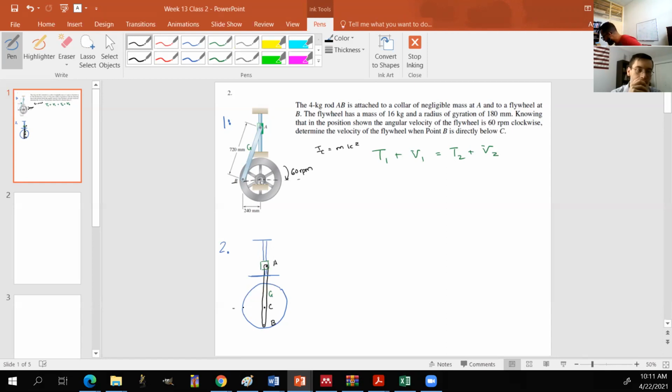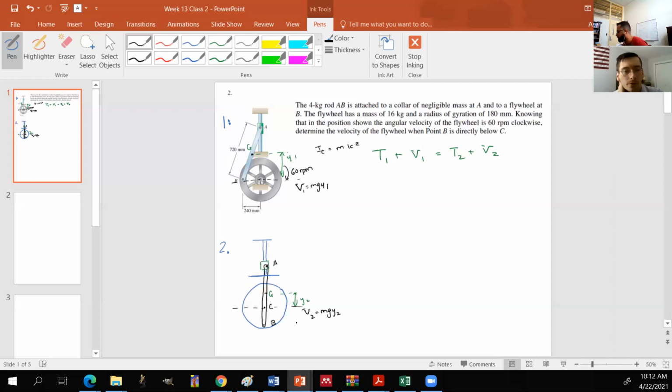So if I can have my datum be there at those two positions, then all I'm concerned with is that height y1 and that height y2. All right, and I can say that about this point here, my potential energy for both these positions, it's just going to equal mg y1, and it's positive because it's above the datum, and here it's just going to equal mg y2. All right, now for both these positions, let's write out what the kinetic energy is going to look like, right? By the way, does that make sense for the potential energy?